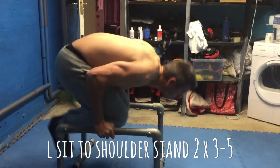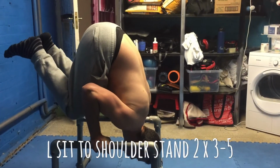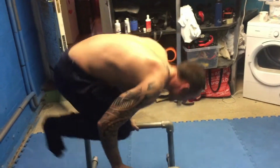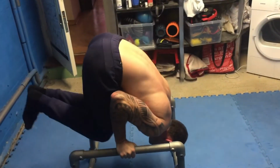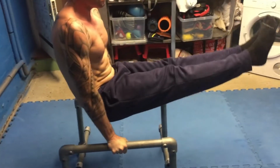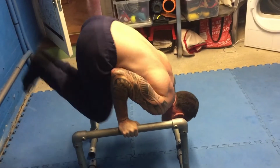And then we were able to really use it on this next exercise. So L-sit to shoulder stand. You can see the L-sit is quite high for me, like I'm normally quite stiff in the hamstrings. It's pretty high and straight. Jim's is high and straight as well. So I'd really recommend that drill for doing before anything where you need hamstring flexibility. It was a great one. Although it does make your stomach quite tired, so you have to be careful with how much you do.